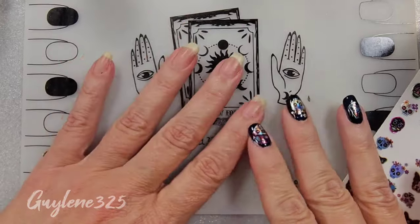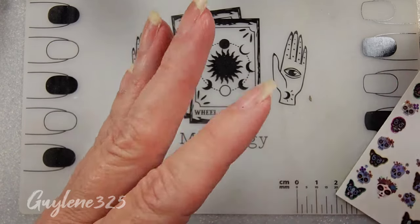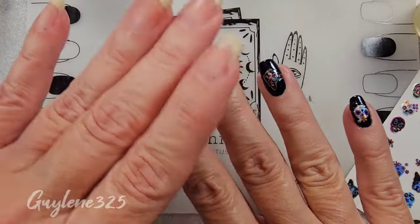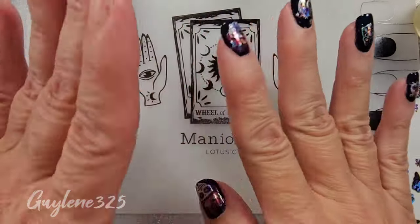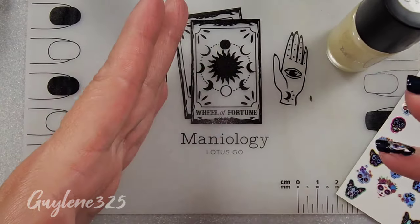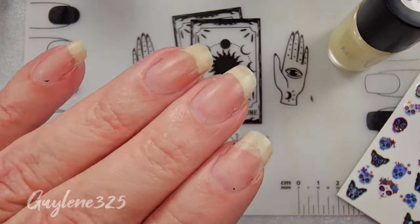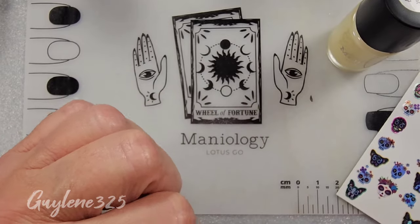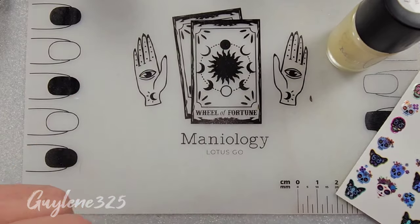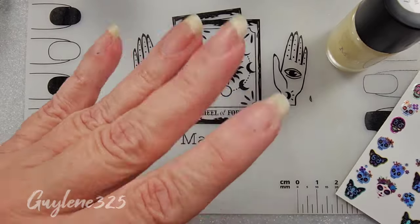So anyway, I do really like it, I do recommend it. This seven-in-one stuff I really like too - the polish applied great over it, it was smooth and beautiful. I do like that, even though I don't have ridges. And that's another reason that peel-off base coats don't really stick to my nails - because I have nothing for it to stick to. My nails are pretty shiny and I did not buff or anything first. Alright, I'll shut up now. Thanks for joining me - stay tuned for a little fun video here at the end. Bye!